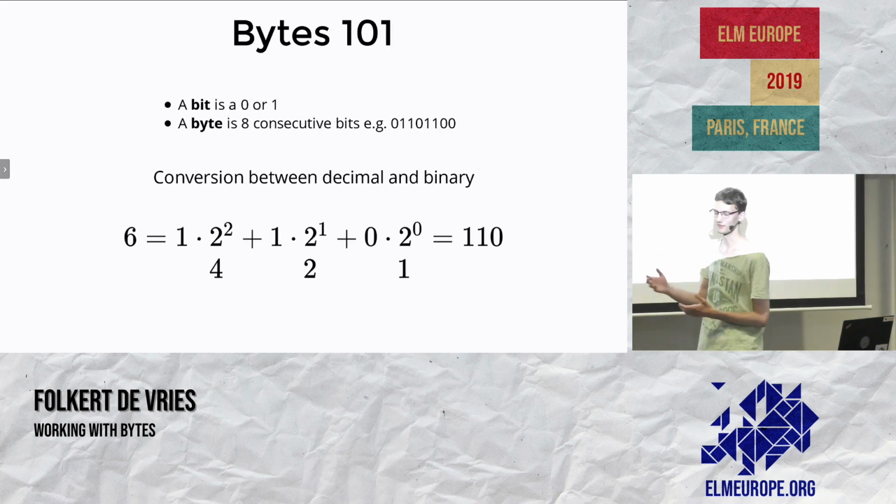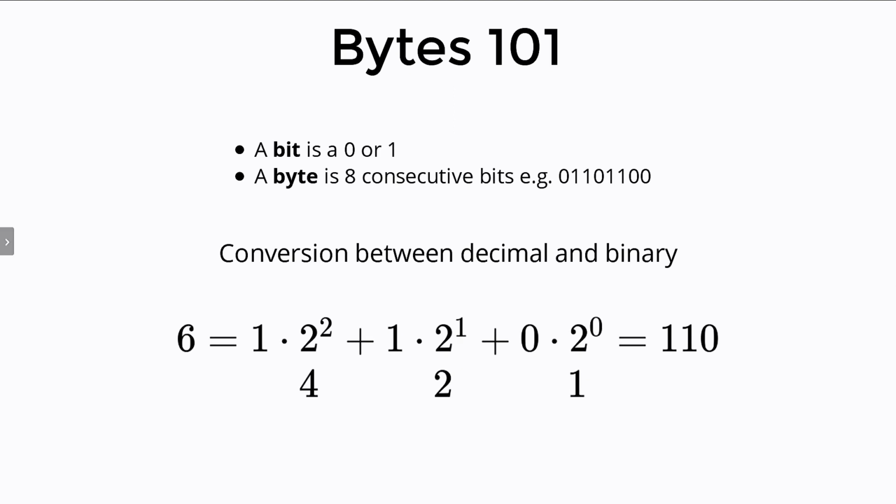So to get everyone on the same page, a bit is a 0 or a 1, a byte is 8 consecutive bits, and computers already use this representation, mainly because it makes hardware simpler. Like you have just 2 power levels to deal with. The power is on or the power is off. And so all the values that we work with in our programming languages have a binary representation.